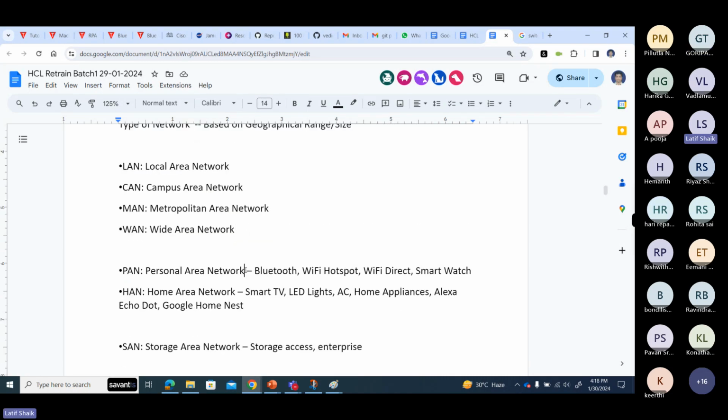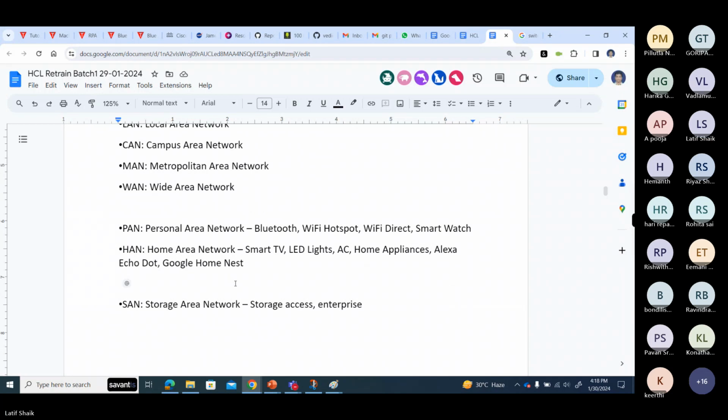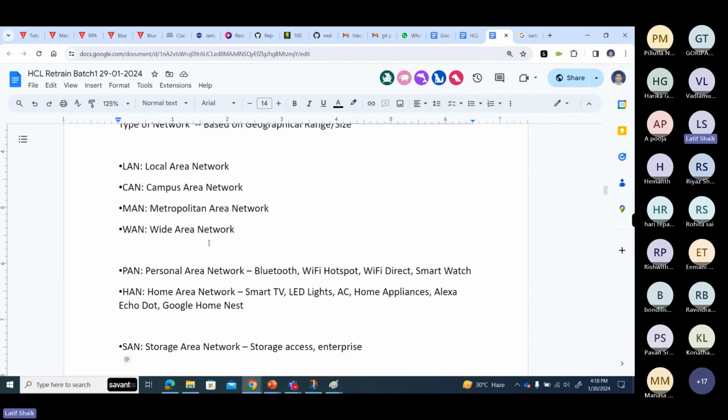Okay. Another few additional networks have recently been added. There are so many, but by the name I feel it is very funny, because I have known these four things for almost the last 20 years. Sir, VPN is missing. VPN is a virtual private network. It does not come under this. Yes, we can add that one also. Still, mainly only four, and two are important: one is LAN, another is WAN. These two are very important networks.